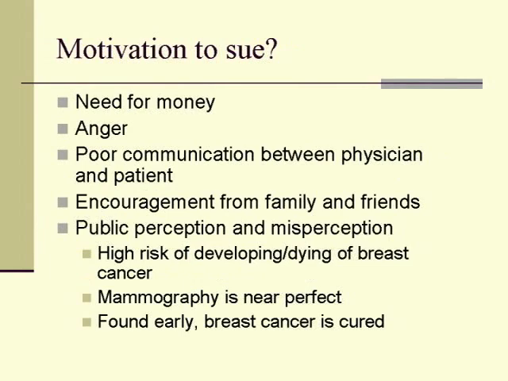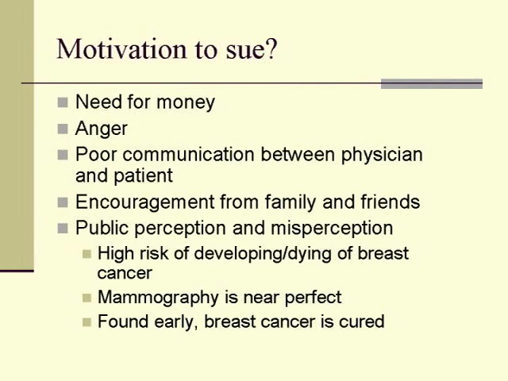What is the motivation for initiating a lawsuit? Well, a lot of people are angry, perhaps a need for money, encouragement from family and friends, the radio: if you've been harmed, call so-and-so. And also public perception and misperceptions, such as that mammography is nearly perfect. And as we saw earlier, we know that it certainly is not a perfect study. Also the idea that if you find breast cancer early, you're completely cured, and if you wait 1 or 2 months, you've developed a high risk of dying from the disease. So public education is very important as well.